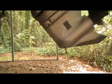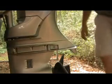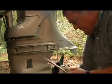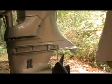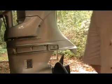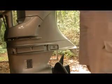I'm going to let the motor back down. Hopefully you can see what we're doing here. Put my little plug up there. Now we're going to take the top plug back out. We've got to take the top plug back out so that oil can come out the top whenever it's full.